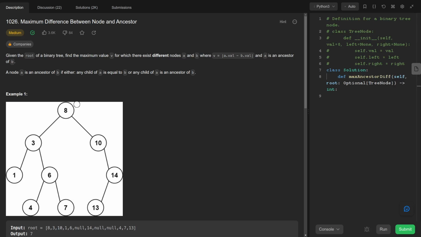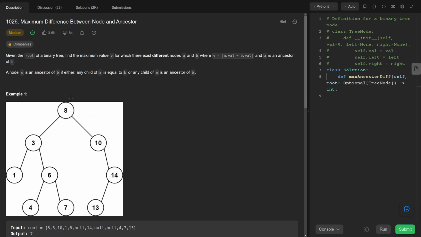That means, let's say, what would be the maximum value we can get when we take any path from this tree. Like this is the problem. So let's see what would be the max.